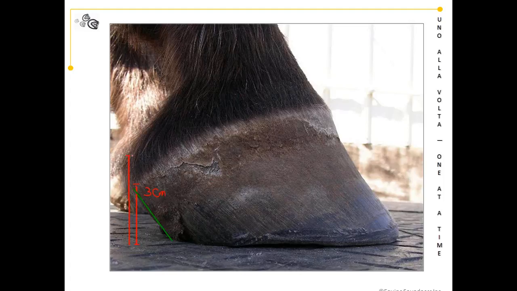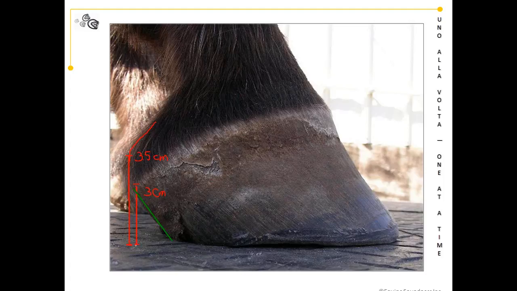The larger, higher red line is the measurement from where the lateral cartilage dips into the hoof capsule. The lateral cartilage makes a turn here in the back of the hoof. And where it makes that turn, we measure to the ground, and that measurement is usually, in an average horse, 3.5 centimeters. So it's half a centimeter more, which is not a whole lot, but it comes in handy to know this. Sometimes we need to use this measurement instead of the other.